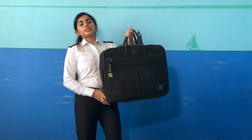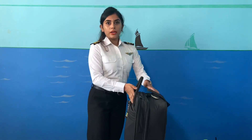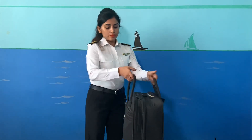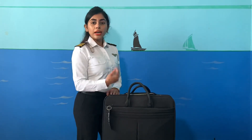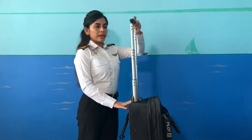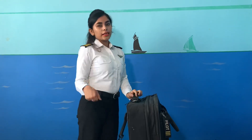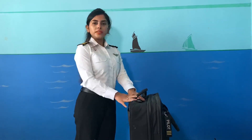This is my flight bag which I carry every day on my flight. First of all, you have to choose the size of the flight bag to make sure that it can fit on your side in the cockpit — there is a place to keep a flight bag just beside your seat. I am using this Samsonite flight bag. It has three compartments and also sockets for keeping my documents, my iPad, and my logbook. Make sure your flight bag has a trolley so you are not tired carrying it by hand, and also check that it has a strap so you can place this bag on your roller bag.